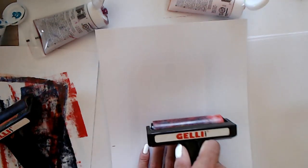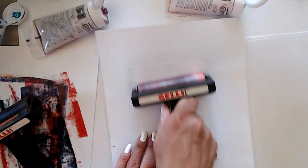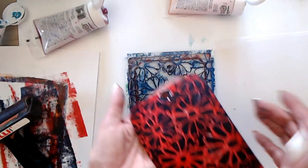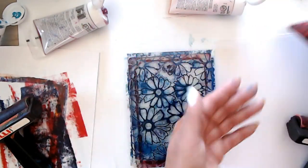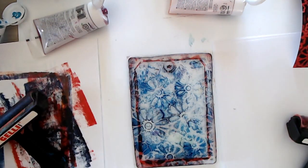Okay, I'm going to leave that stencil right on it, and I'm going to brayer this. Whoop, I hope I didn't move it. I'm going to brayer that down just so I can get into those grooves. I hope that worked. It did. Okay, now I'm going to pull this back up because I'm kind of loving that.